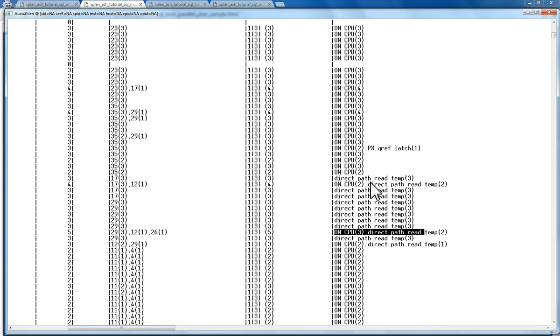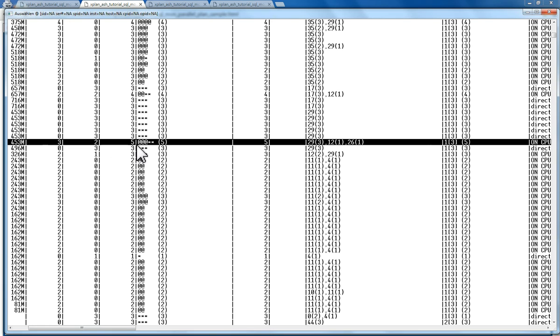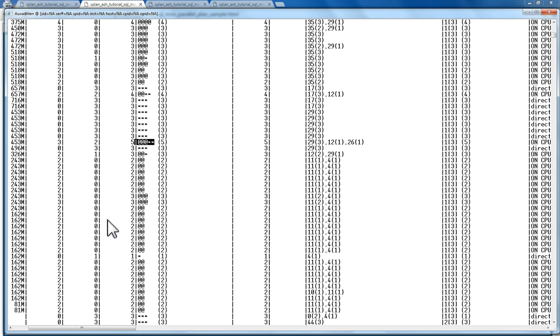And this comma-separated list is always ordered by the top activity. So the ones that have the most samples assigned will come first, like here 3 samples on CPU and 2 samples on user I/O, which gives you in total an average active sessions at that sample point of 5.